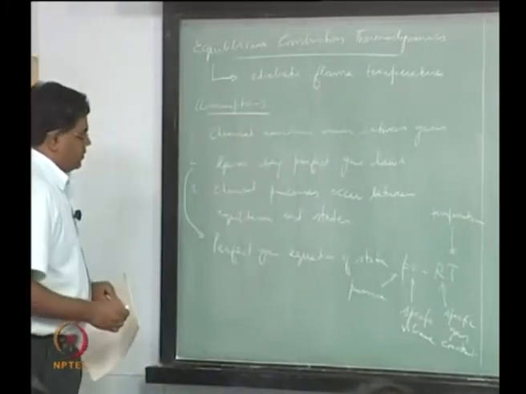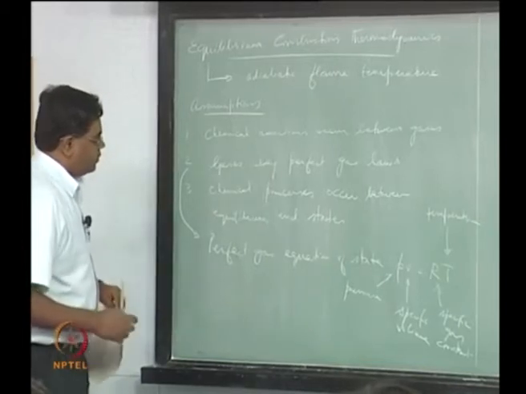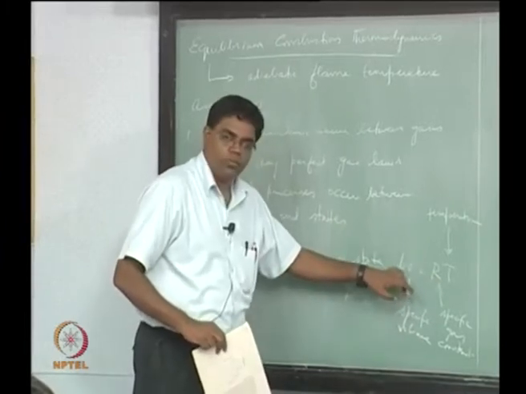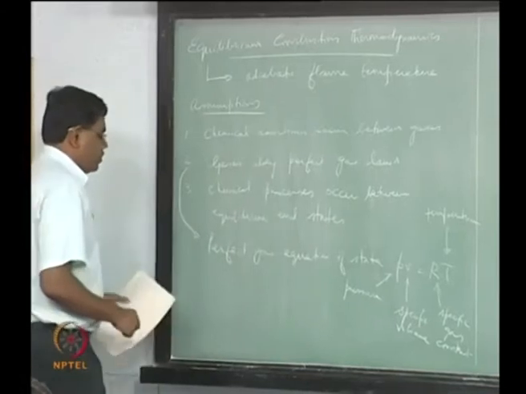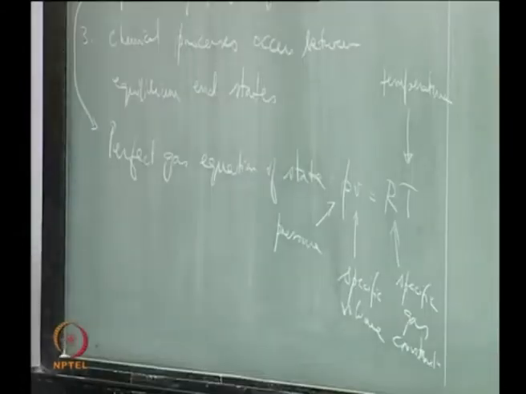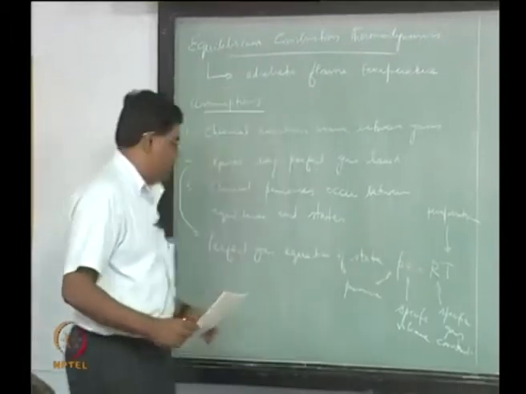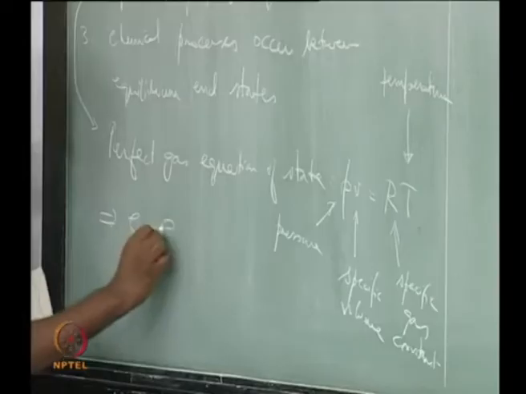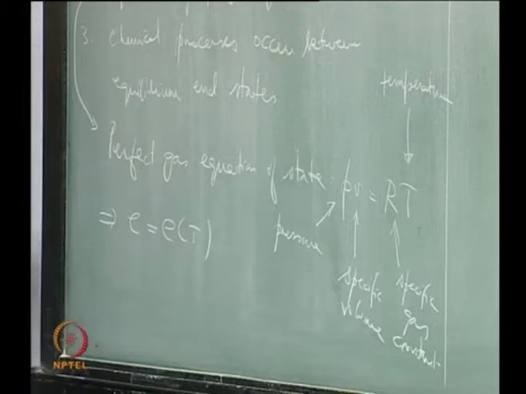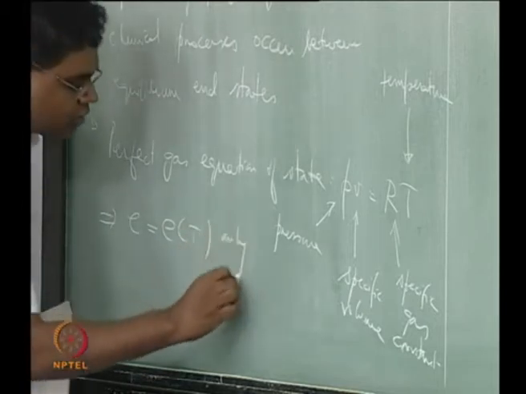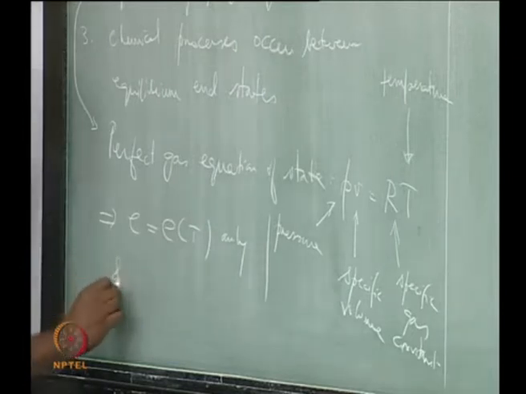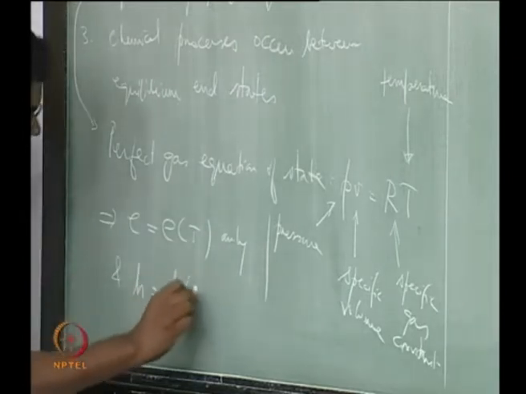All right, so this is not the universal gas constant. This is the specific gas constant when you are using a specific volume over here. They go together. Make sure that you don't make a mistake on this. When you now adopt this equation of state as the perfect gas equation of state, this implies that your internal energy will be only a function of temperature. So the notation here is E equals E of T only, which simply means that E is only a function of temperature, and the enthalpy is only a function of temperature.